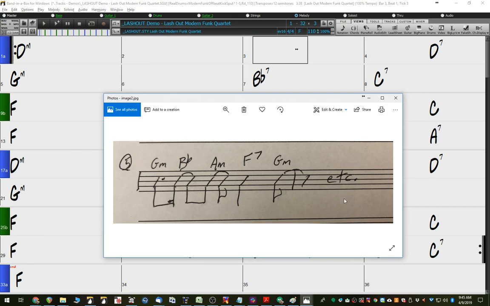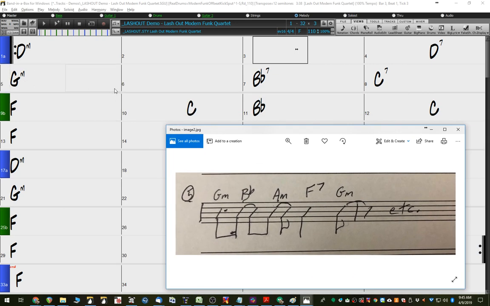excuse my chicken scratch writing here, but I just wrote out a little rhythm here that I thought, let me see if I can enter this into Band-in-a-Box. Now, I should say the one thing, though, in using the shots and the pushes and stuff within the bar is you're still limited to 4 chords per bar. So, in this case, essentially ignoring the pushes here, this is beat 1, 2, 3, 4. So we've got 4 chord changes, and this is essentially the first beat of the next bar. So it's these 4 chords, and then this is the start of the next bar.